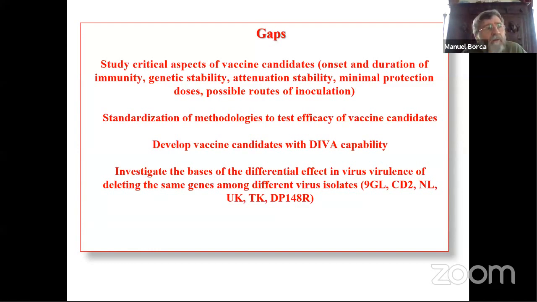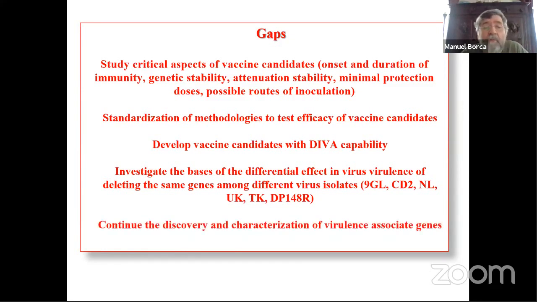And I think that this is not only academically important, but also important in order to create knowledge. When we have to do this kind of deletion on a new strain of virus, we will know which deletions, which genes, are more stable in terms of producing the same phenotype.